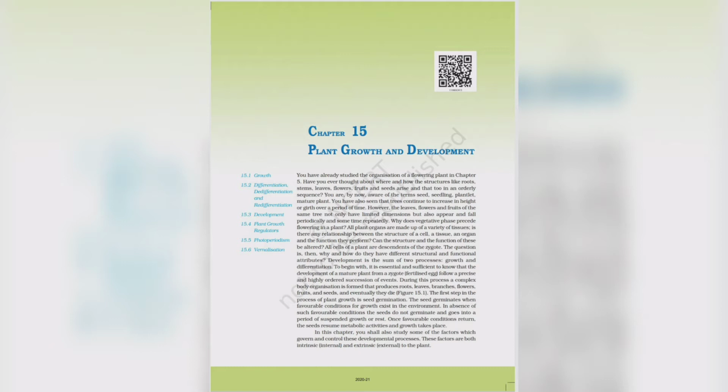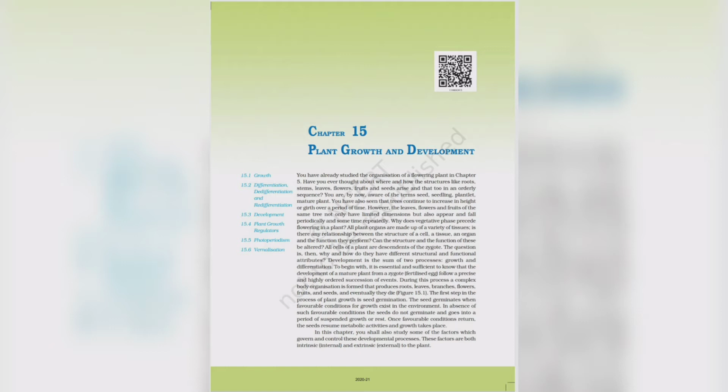15.1.4 Growth rates. The increased growth per unit time is termed as growth rate. Thus, the rate of growth can be expressed mathematically. An organism or a part of an organism can produce more cells in a variety of ways. Below is a diagrammatic representation of arithmetic growth and geometric growth, and stages during embryo development showing geometric and arithmetic phases. The growth rate shows an increase that may be arithmetic or geometric.